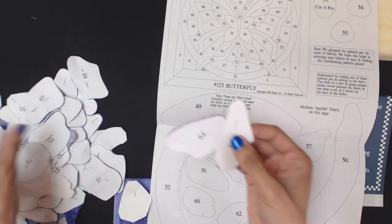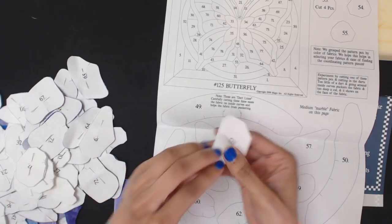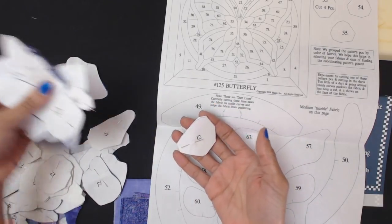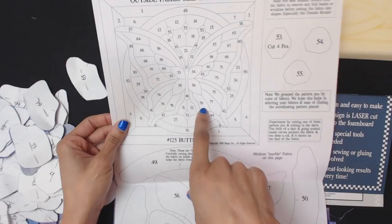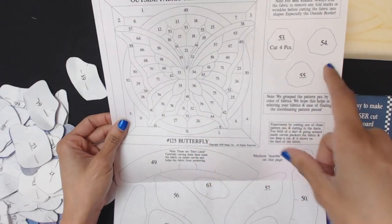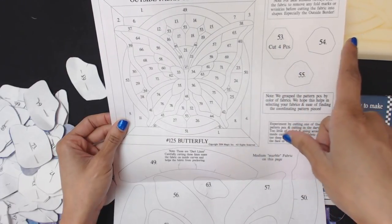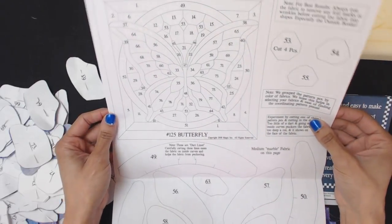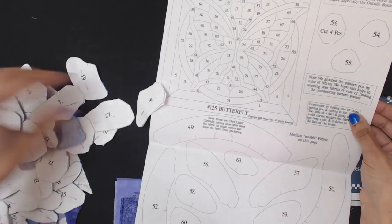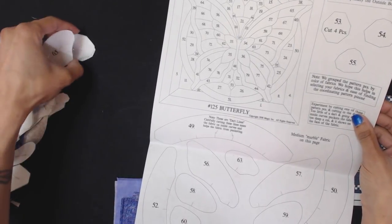So all you do is you cut out the template, you pin it to the fabric, and then you cut out the fabric. So I've done a lot of that. There are a lot of pieces. Let's see, on here there are 79 pieces. I think that's the highest number. So there's 79. Well, there's probably more than that, because 53, you have to cut out 4 of those. And then there's a couple of other ones that you have to cut out 2 pieces of. So it's really cool. But yeah, I tried to preemptively cut out all of these. Otherwise, we would be here all day, because I'm pretty slow at cutting.